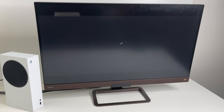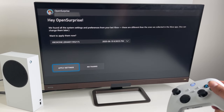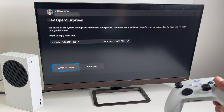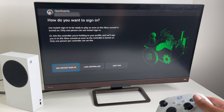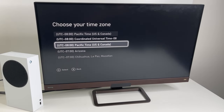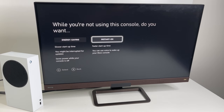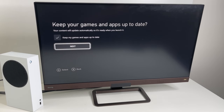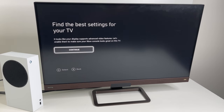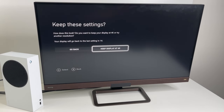Once that's done, log into your Microsoft account — you can also create one if you're new to Xbox. There are a few privacy-related selections. You can copy over settings from an older console; I selected my Xbox One here. Select how you want to sign in — I prefer instant sign-in. The console will apply your settings, which might take a few minutes. After that, there are a few more selections including your time zone and power settings. I recommend instant on if you play a lot; for those who don't play often, consider energy-saving mode. You can also choose to automatically keep your games and apps up to date, and it will automatically calibrate with your TV settings to detect what options your TV supports.